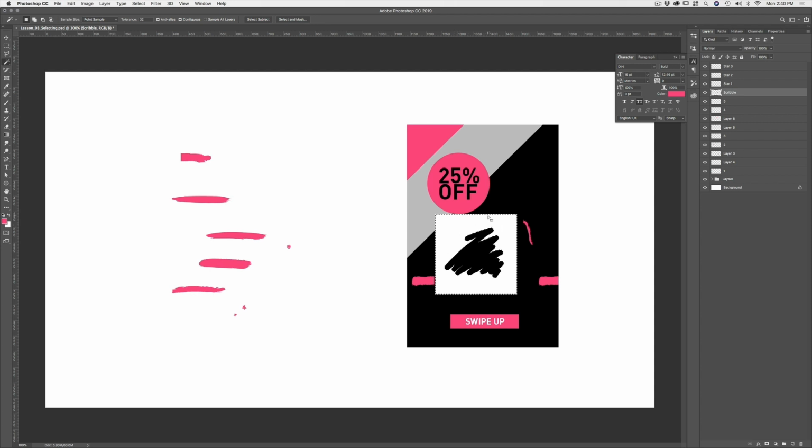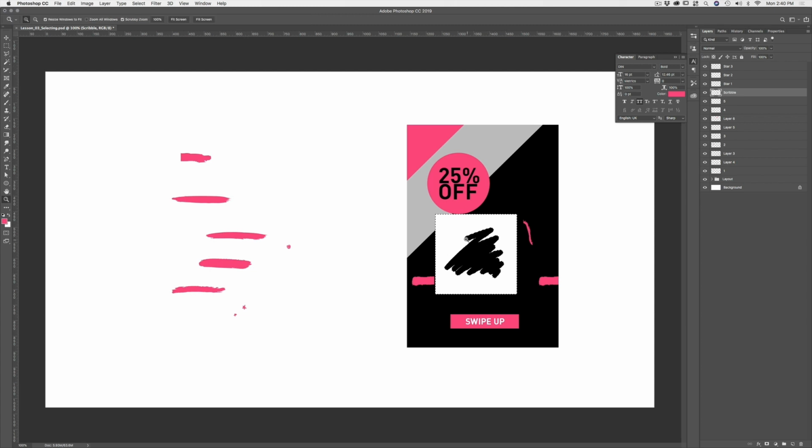This is very simplistic. It'll get a little tricky when you're using a photograph and you have lots of different variations of color, but these are very flat colors, and this is a good way of explaining this tool. If you're going to be selecting a background, make sure it has a solid background.